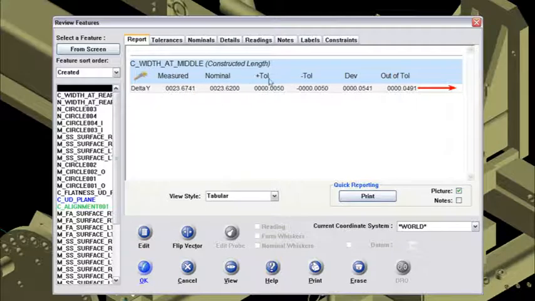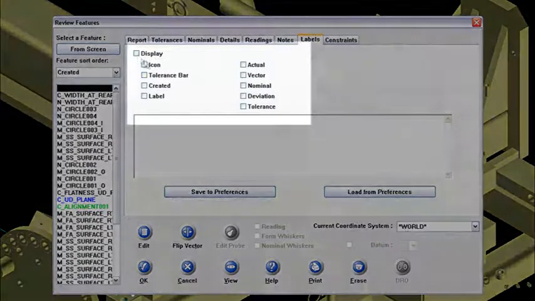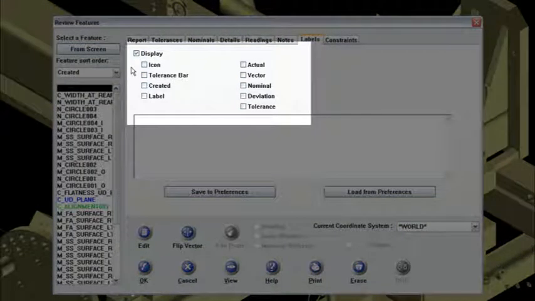And what it's doing is it's got a plus or minus 5 thousandths tolerance, and I'm about 50 thou outside of that. So definitely we want to add some shims to that. Or in this case, we want to take some shims out to make that a little bit smaller. Okay, but I'd like to show that to the client. So what I'd like to do is come here to Labels, and then turn the display of that label on. So if I enable that by clicking in the box here, it will turn a label on for that feature.